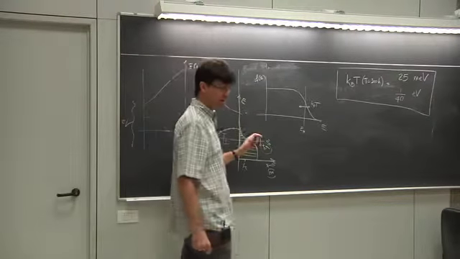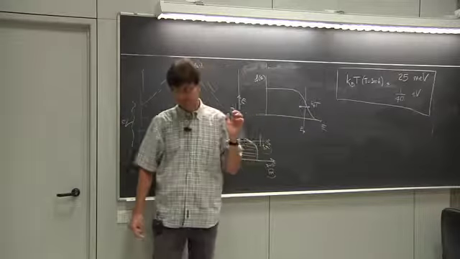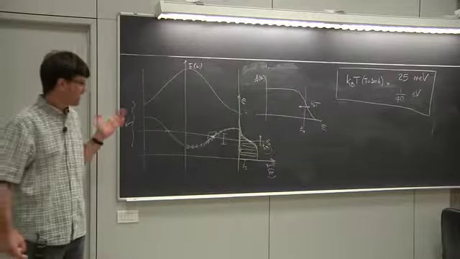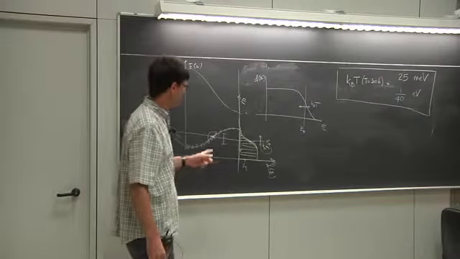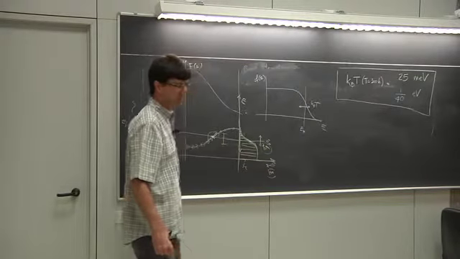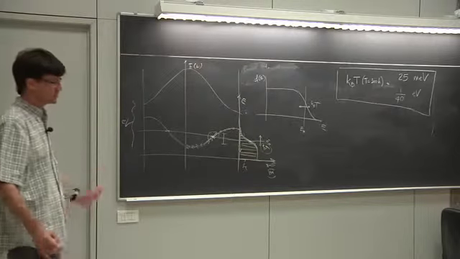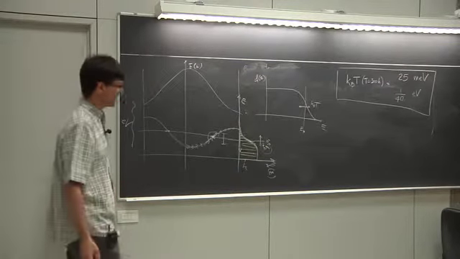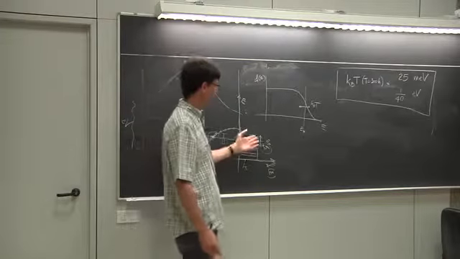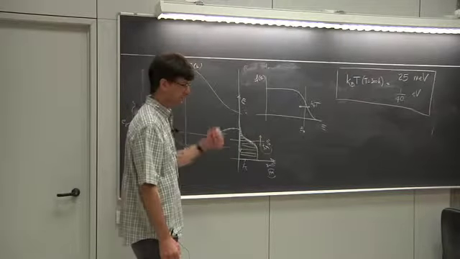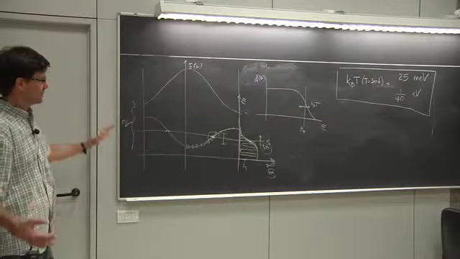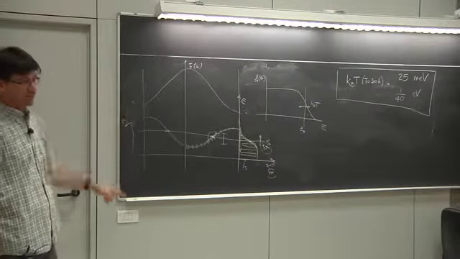So we can actually forget about, or at least, not forget about it, but for a large number of purposes, we can forget about the fact that we deal with a finite temperature. We can assume that the system is at 0 temperature. There's no major difference with respect to the band structure at 0 temperature or at room temperature. The scale of energy is much higher for the band structure compared to kBT.